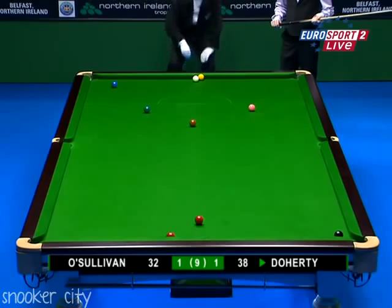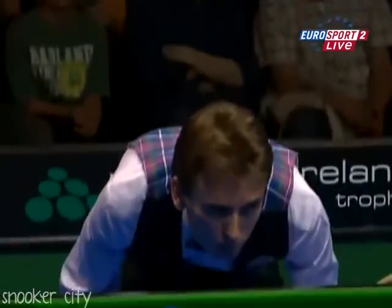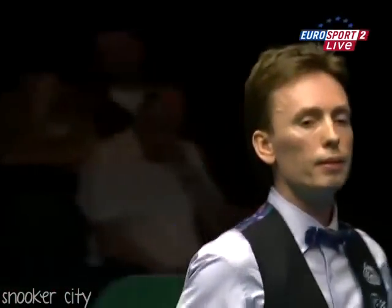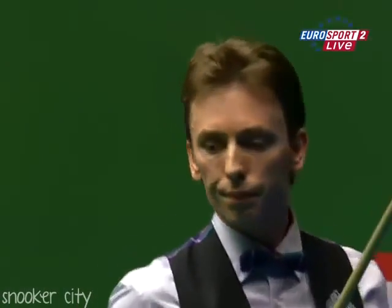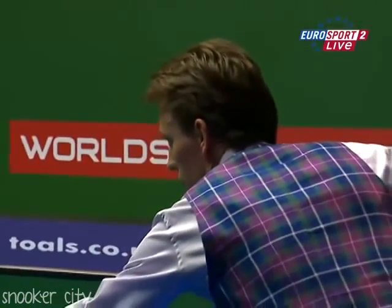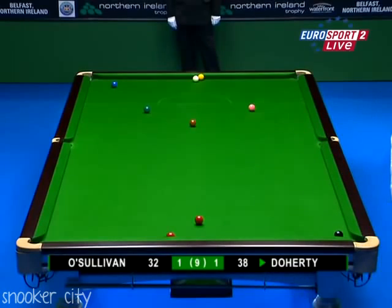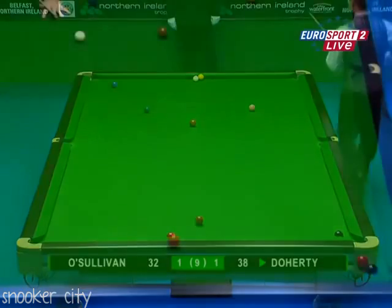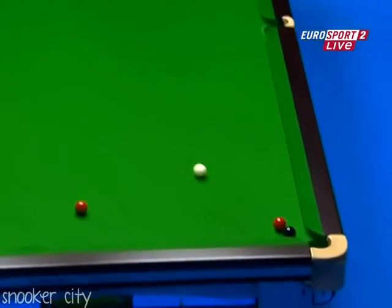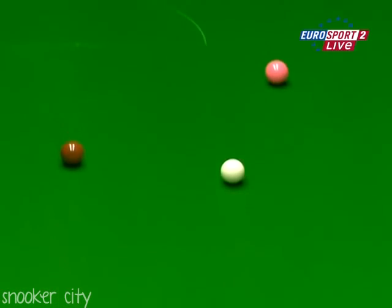Alan Chambers just asked if he can have a look here for obvious reasons. There's always the possibility of a foul shot from a position like this, and he wants to be able to see where everything is in case he has to replace balls, which of course is not saying much for the confidence of Ken Doherty in hitting a red here. But sometimes the players actually invite the referee to do that when they know the situation, but that was a clever little shot from Ronnie.